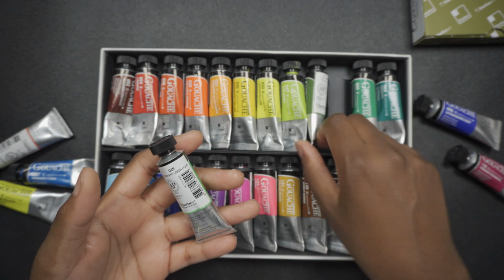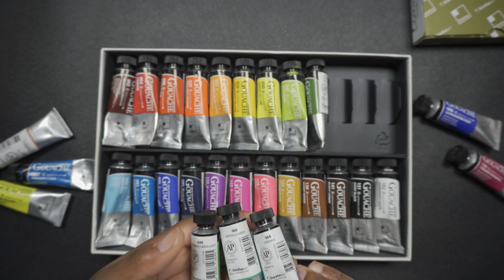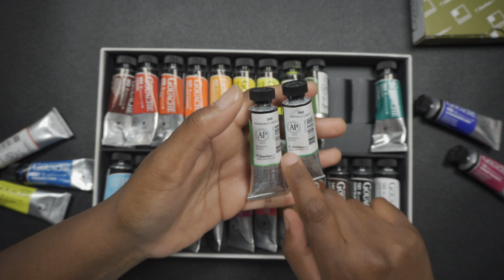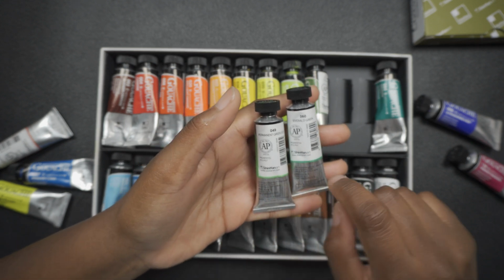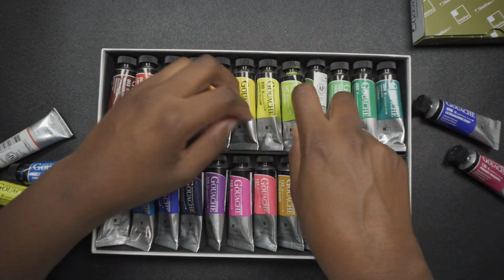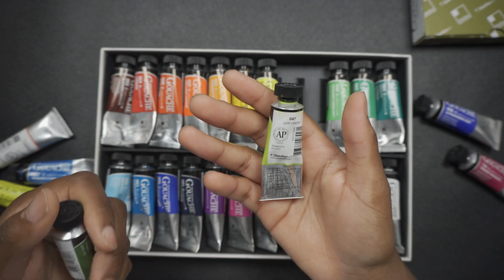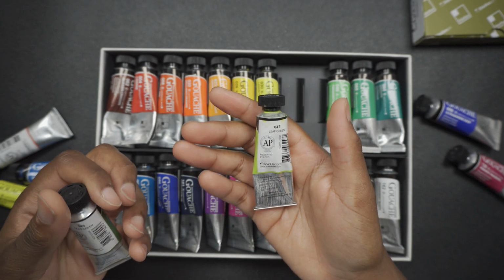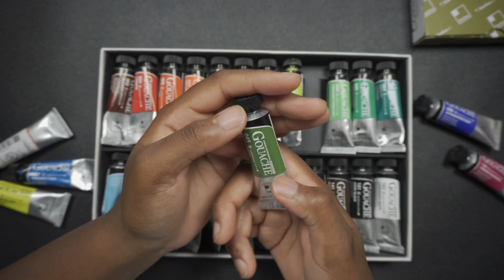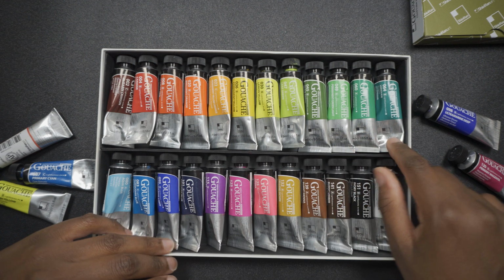No, this one is different. So these two have the same pigment number, PY3 and PG7. I don't know if you can see it. And I think these two have similar pigments. Oh no, this one also contains PY3 and PG7. This one is a little different and contains PY74 and PG7. So these 3 weren't even necessary.